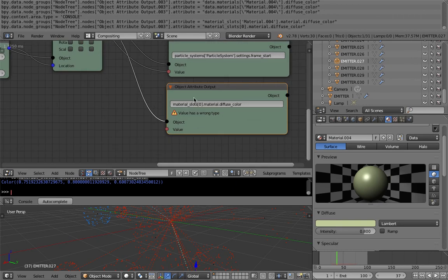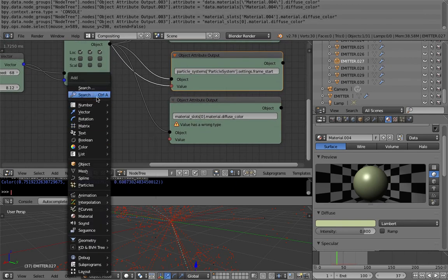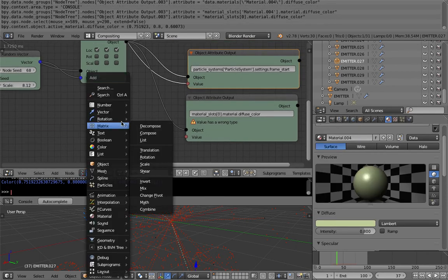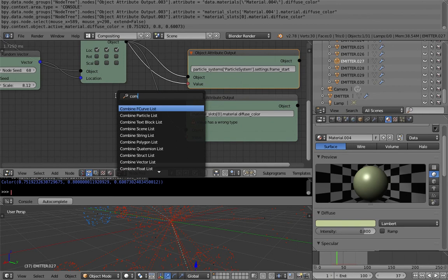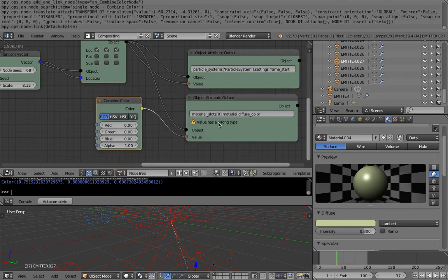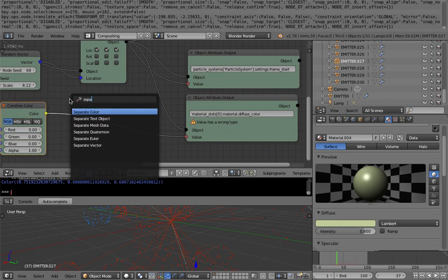Material diffuse color. Value has wrong type. Maybe we can use, hopefully we can use just RGB. Okay. If we use the combined color, this is gonna fail. No, it doesn't like it. So we need to separate color.